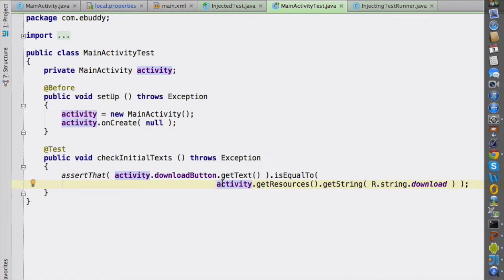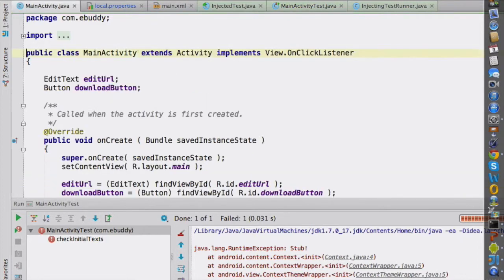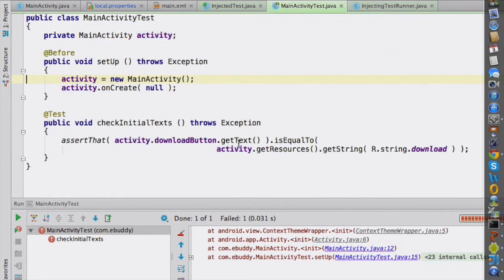If I try to run this right now on my PC, like normal unit tests, what I'll see is a stub exception. If you're interested in where this happens, it happens in setup, whenever I try to create an activity, which calls super activity, which calls the real Android jar file and throws this runtime exception.